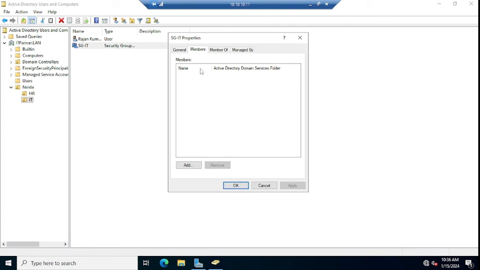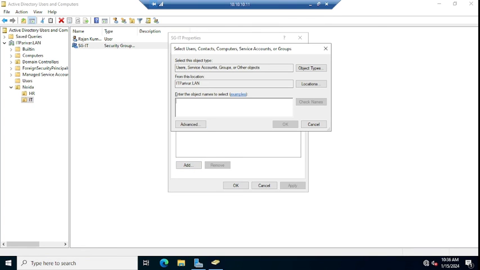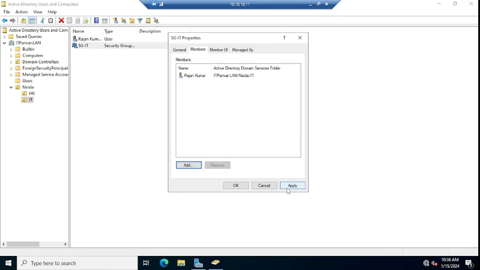You need to click here on members, add, and type Rajan. You can see Rajan Kumar, say okay, apply, and you can see that in the SG-IT group, the Rajan Kumar ID is added.